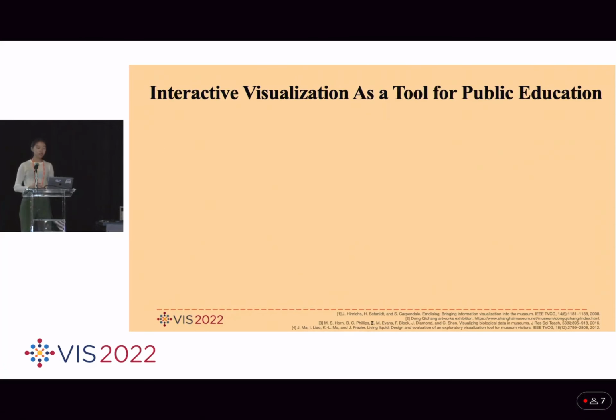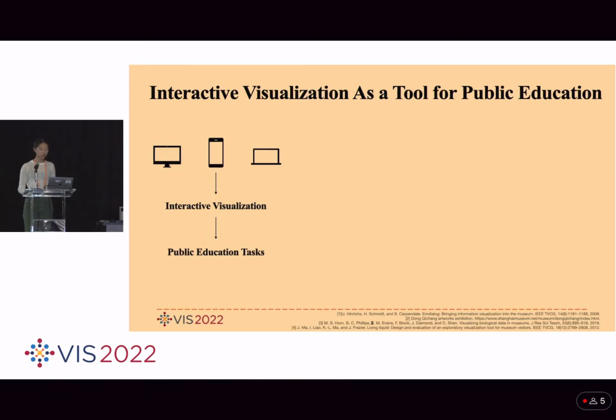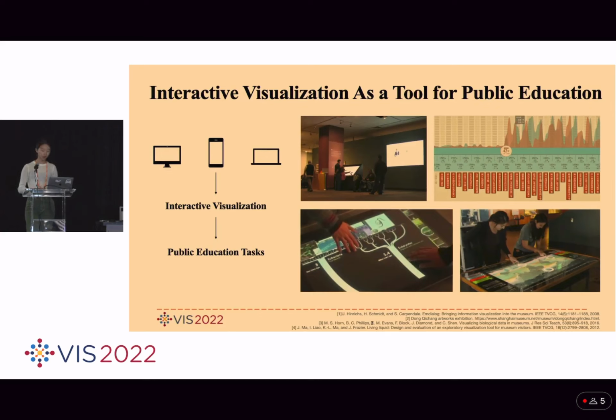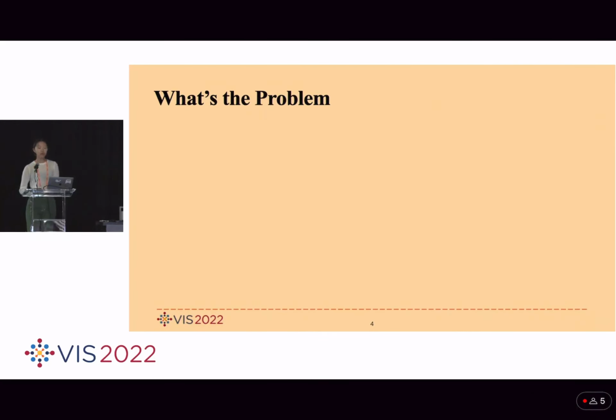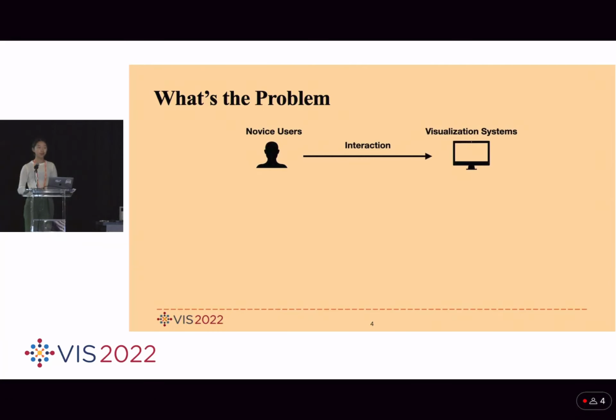So visualization systems have recently been introduced in public culture centers, museums, and websites, accessible via touchscreens, computers, and mobile phones for public education tasks. In the past 10 years, researchers have made considerable efforts to create large and advanced visualization systems for audiences to browse and explore, such as M-Dialog, DeepTree, and Living Liquids as shown here, which are important foundations of museum visualizations. However, visualization systems constructed of multiple linked views and interaction types are often complicated.